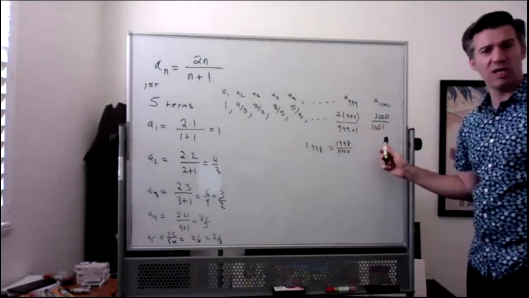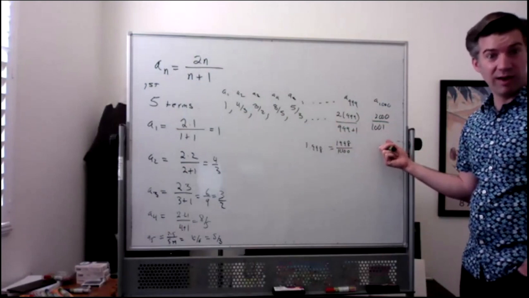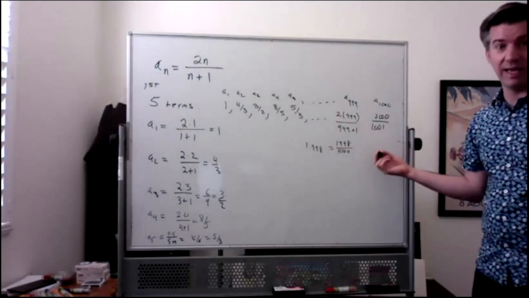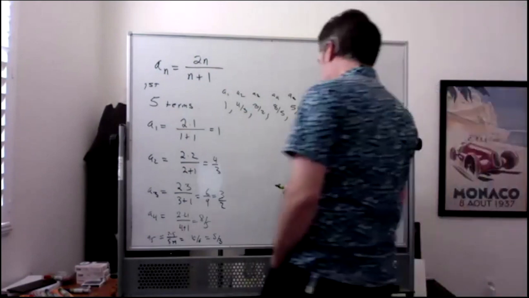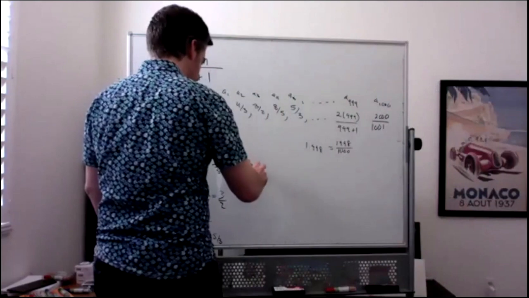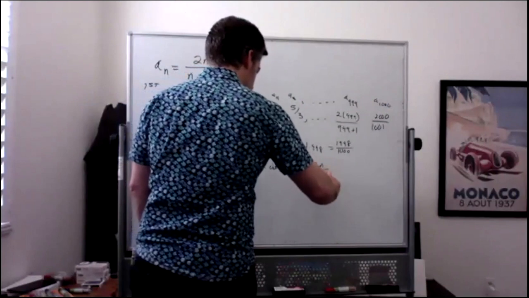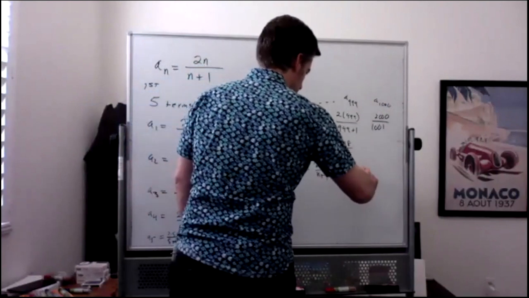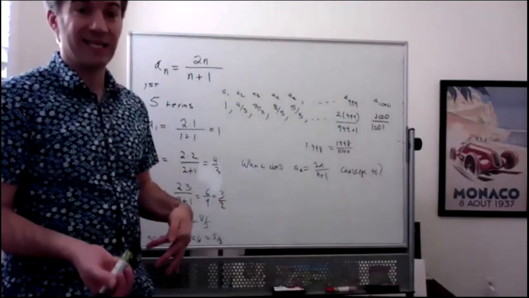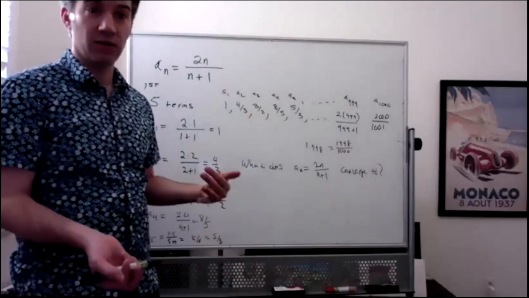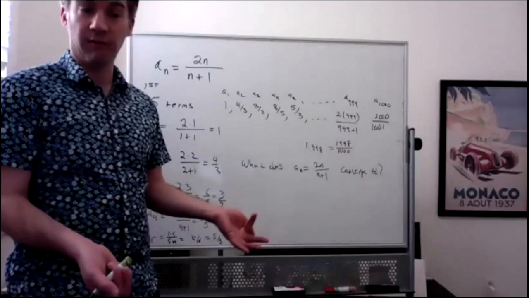And even though this is a little bit more challenging to calculate, I think we can pretty much see it's pretty close to 2, right? The numbers are getting very, very close to 2 as n gets larger and larger. So the question we want to answer really is, what does this sequence converge to? Or in other words, what is the limit of the sequence? So when you're asked if a sequence converges or what it converges to, you're being asked to find the limit as n goes to infinity.